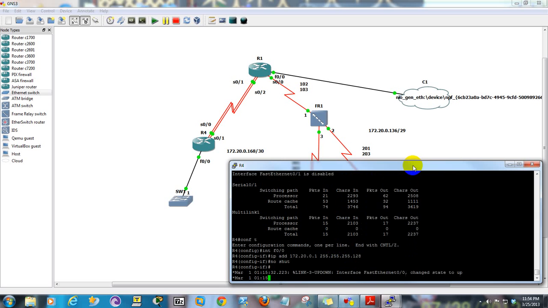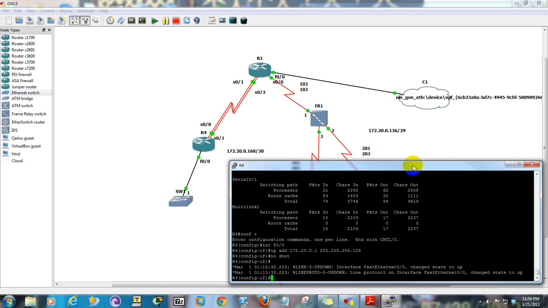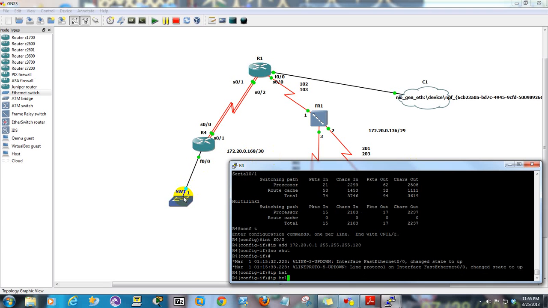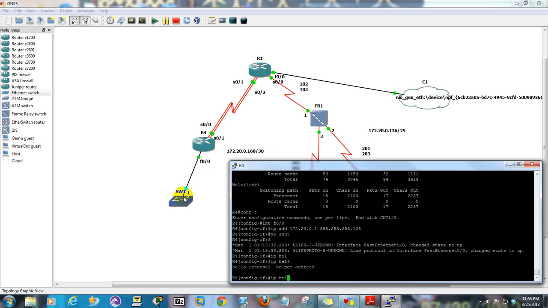And I'm also going to do this other thing. I'm going to set it up for DHCP, so that anything down here that we configure will pull a DHCP address automatically. So we're going to type in IP helper. Oh, is it helper address?